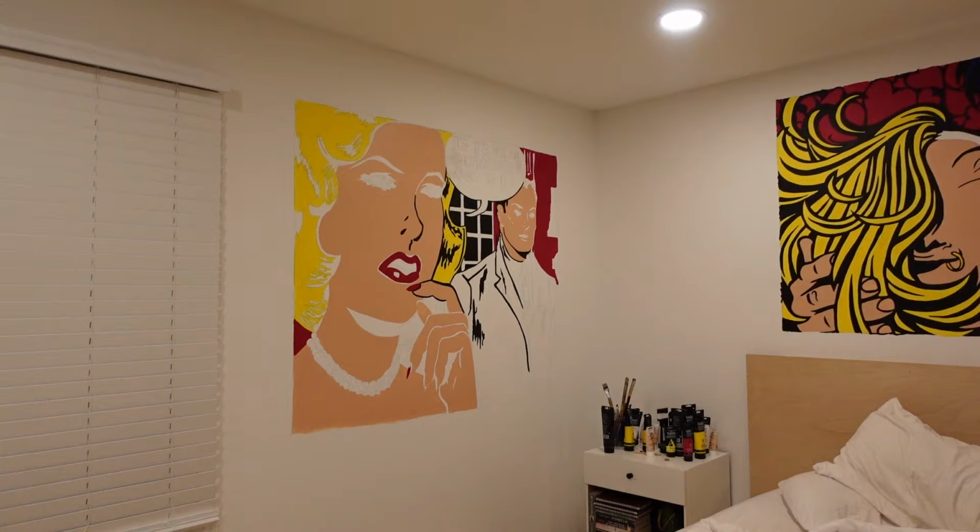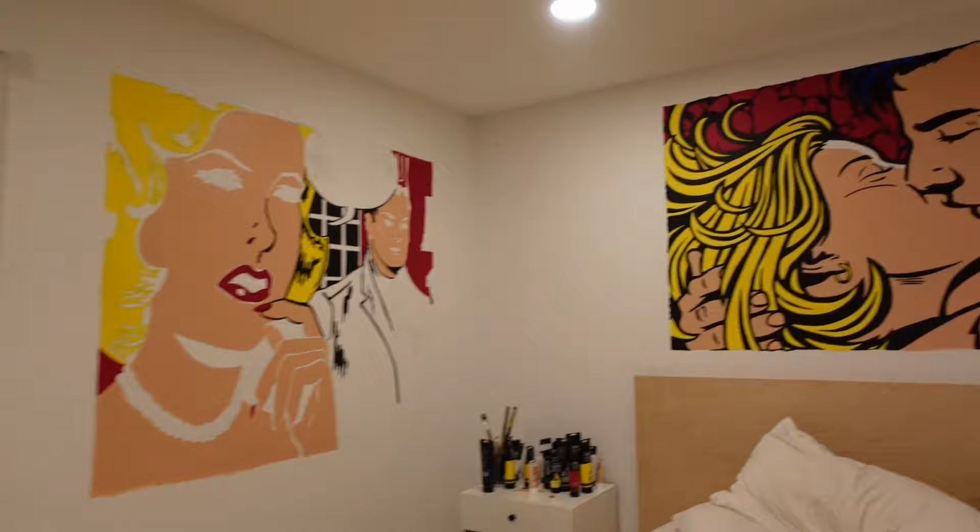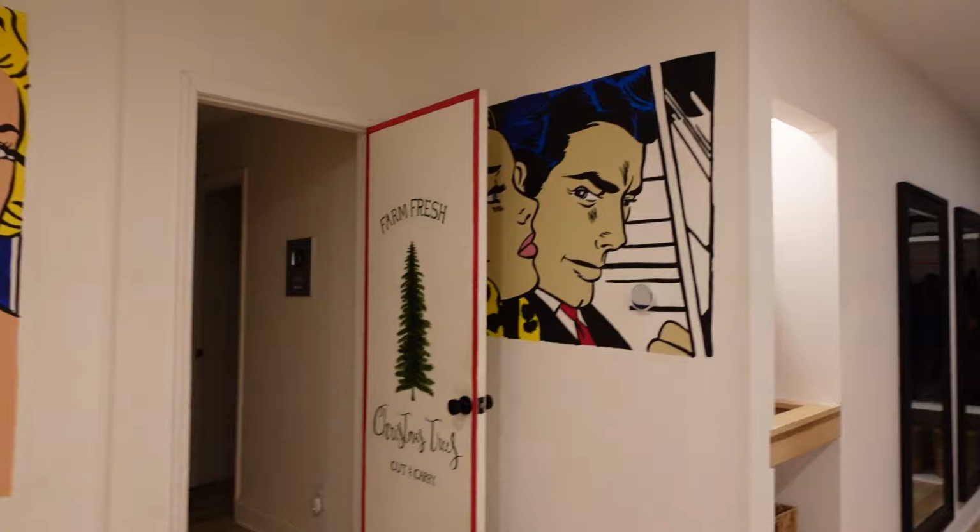So we just got home and I'm gonna do a little bit of painting. Actually, I'm not sure if I've shown you guys, but I have to finish this picture and then I have to do this one. And then I'm officially done with the entire room. Which I will say, also I have to paint over that door. It has taken a while.